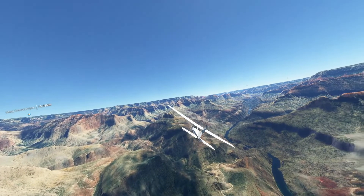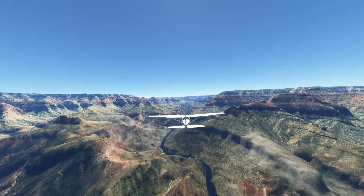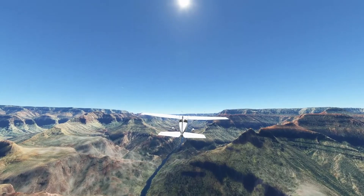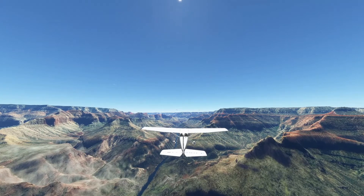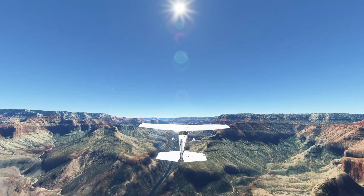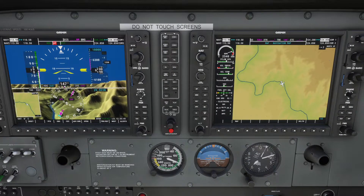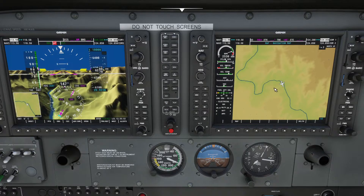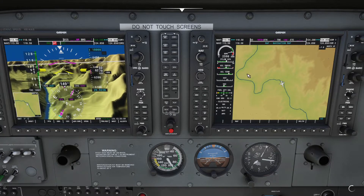I was able to finally get a landmark and figure out where I'm at. I am more than halfway through this. I am coming upon Grand Canyon National Park, where it says it on Google Earth, and Grand Canyon Village, which I guess is the main place where people go to view the Grand Canyon. I was able to identify where I was at by just looking and locating this on Google Earth.